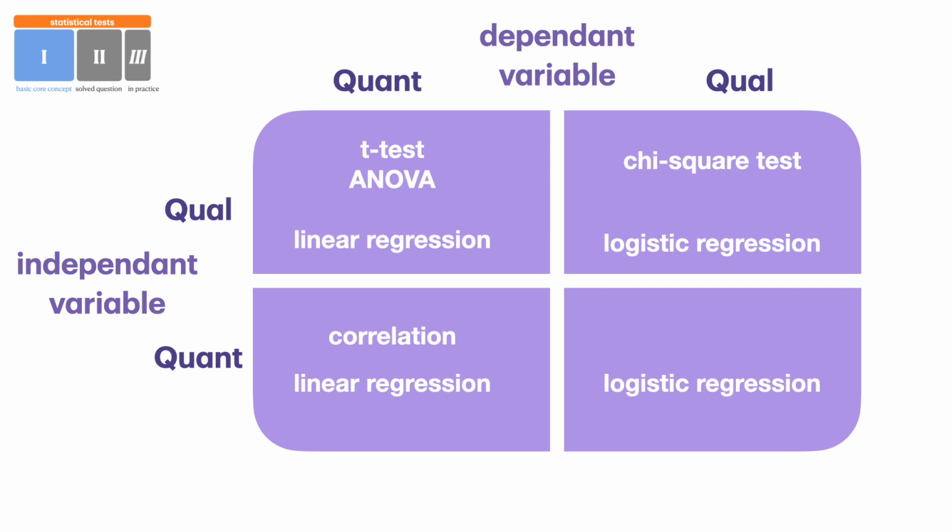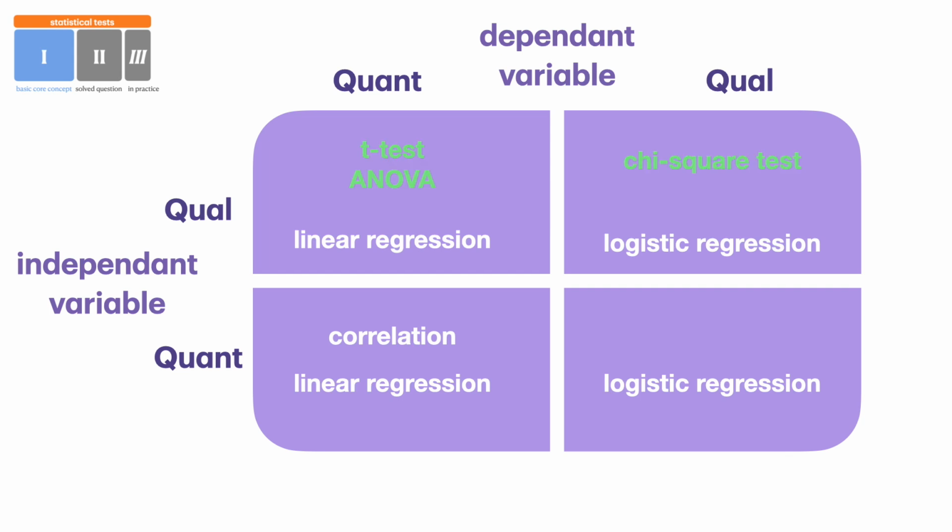Now, this is a bit less common, but you might get a quantitative independent variable and a quantitative dependent variable. For this, you can either use correlation coefficients like R that we've mentioned in the previous video, or linear regression. And again, if they give you a quantitative independent variable and a qualitative dependent variable, you can just use logistic regression. Now, when can the independent variable be quantitative? Maybe in studies that look at exposure to something, right? Maybe exposure to cigarette smoke, and they give you a range, and it's in a quantitative unit.